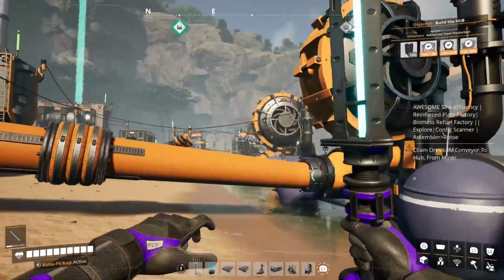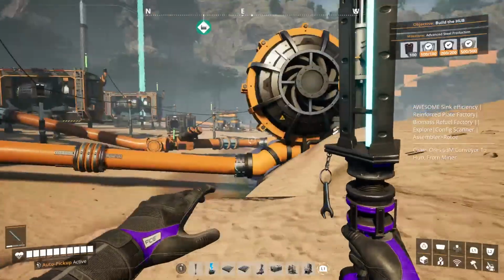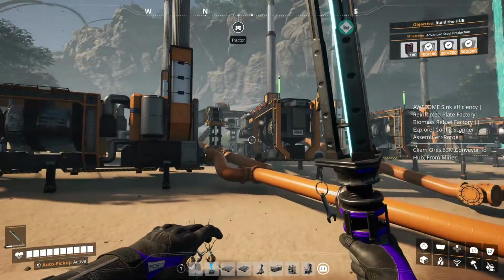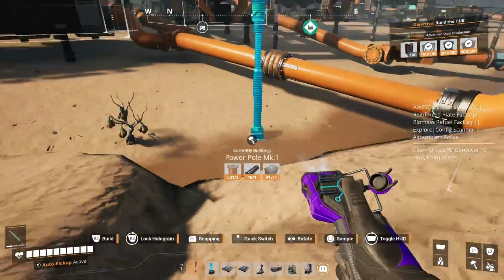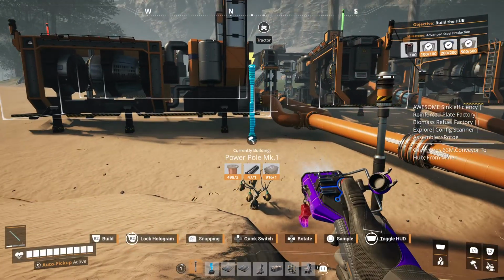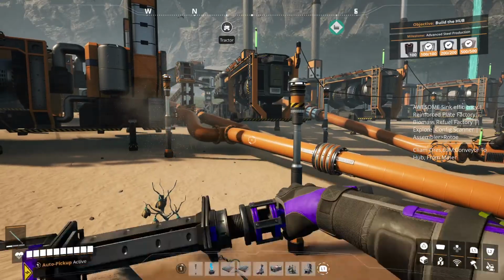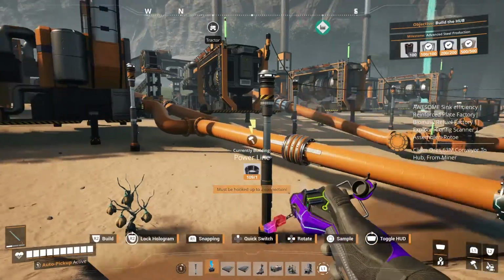Yeah, that one is connected to that extractor. I want another pole here connected to this one for both. We'll have this here, and then this here, and then I would be able to remember where I left off.